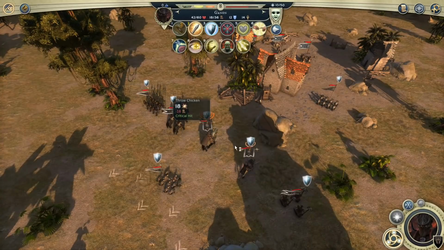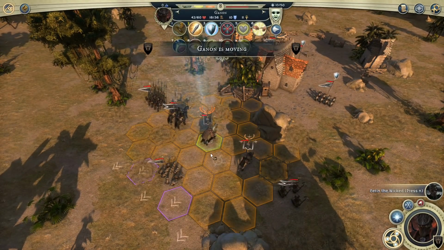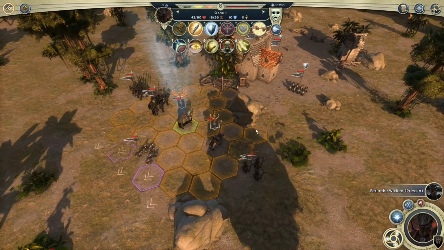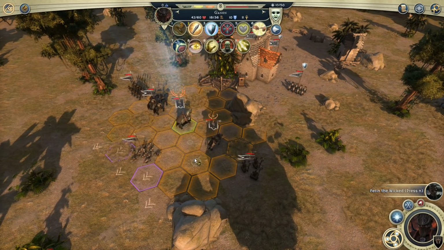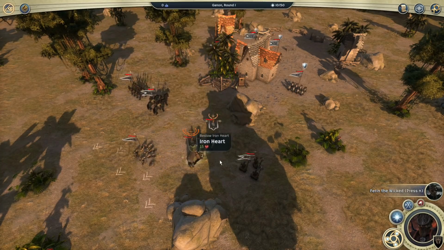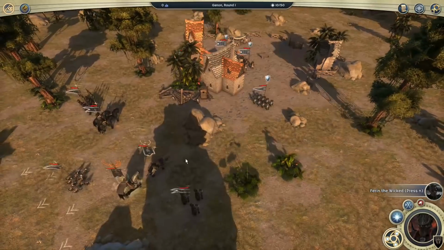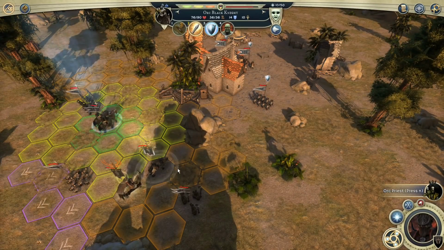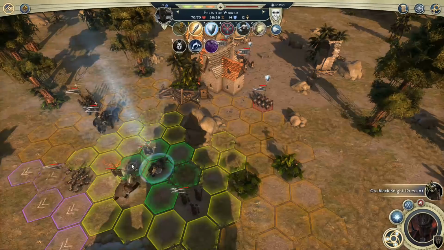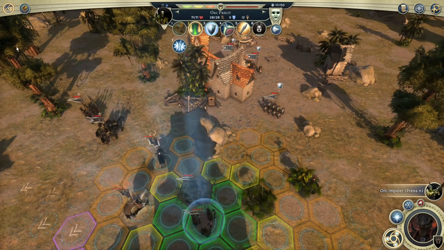Okay, let's not start by critical hitting Ganon. Let's just not do that. So Ganon's gonna run back and bestow Iron Heart upon himself to heal that damage. If this guy's dumb enough to run in by himself, I will gladly let him. In fact, let's use the cadaver as the meat shield that he is.